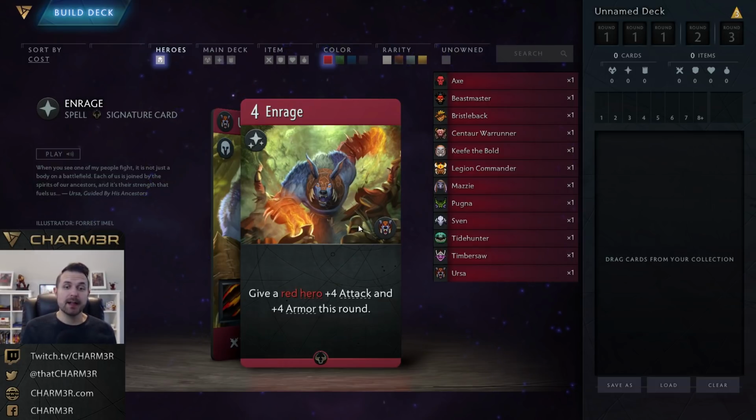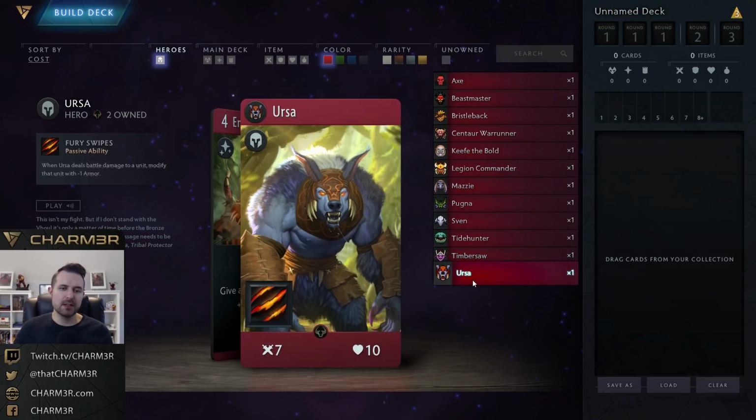All right, so Enrage, solid card, Ursa, solid hero, not good enough for constructed, but again, if you draft it, you're not feeling too terrible about it in draft. And that's kind of the MO for most of the red heroes. The problem with red is mostly in the cards, not the heroes. The card pool in red is not filled with the greatest filler.